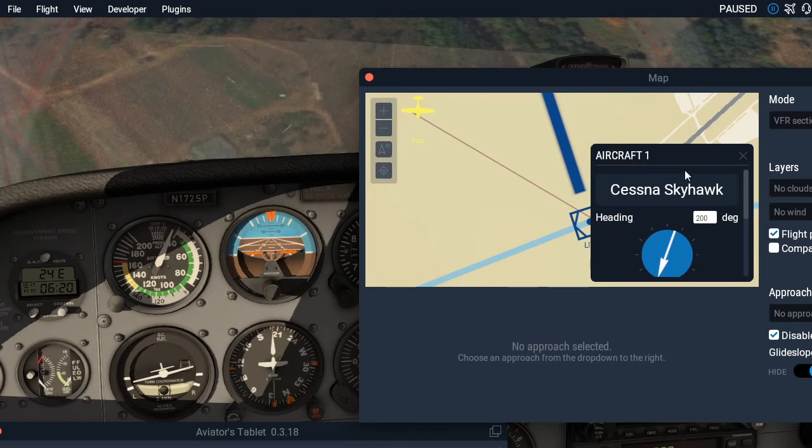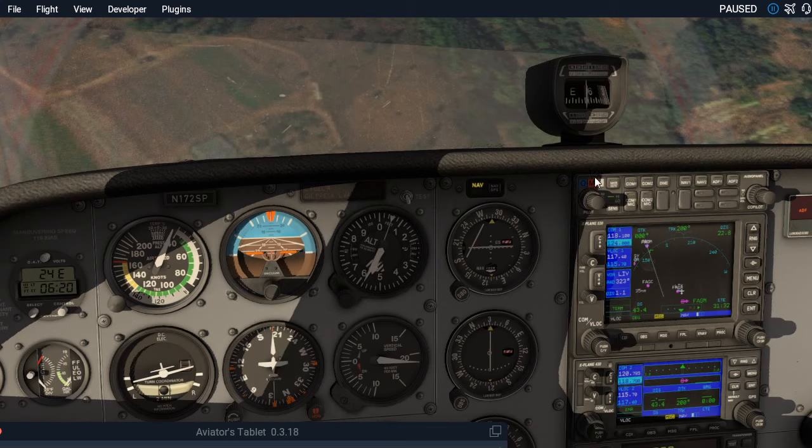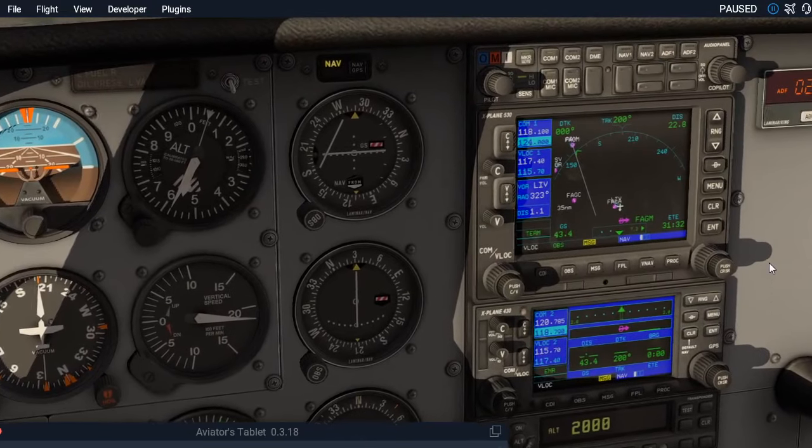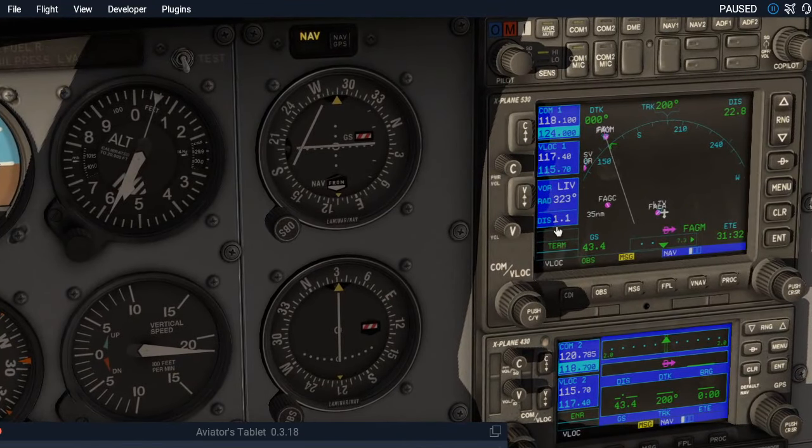Then I said we've got what's called the DME, or distance measuring equipment. If you look on the first VOR, if it's set up, it's going to show your distance in nautical miles. So we are now 1.1 nautical miles away from the LIV VOR.